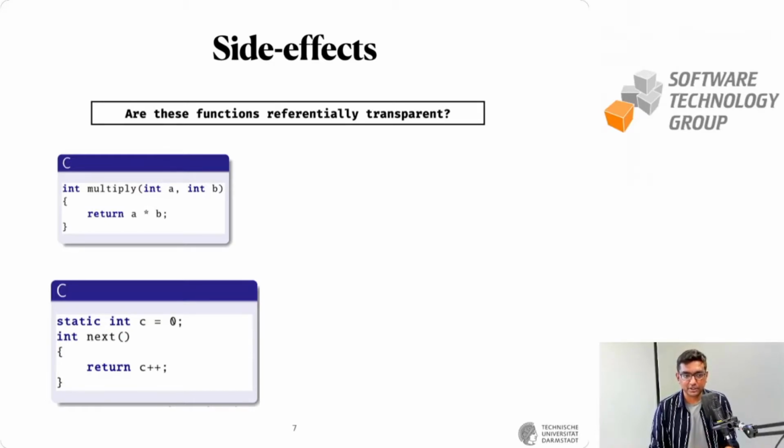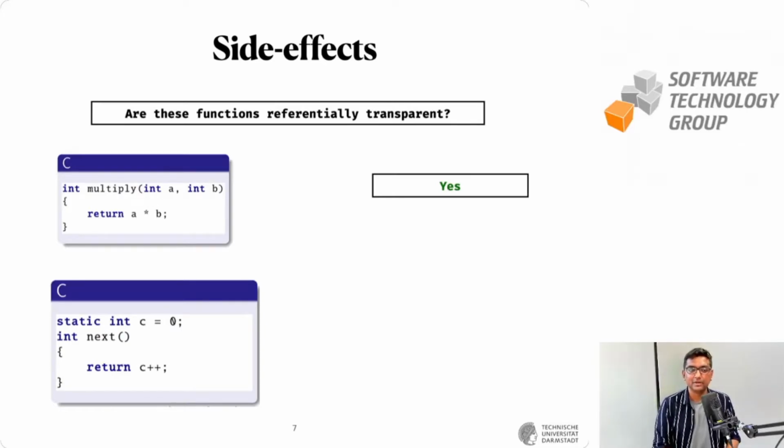Here is the function multiply that we saw. The first function on top is the function multiply that we saw in the previous slides. It essentially takes in two parameters, a and b. It multiplies them and returns the result. Is this function referentially transparent? Yes, it is referentially transparent, because if you provide the same values of a and b, the return value will always be the same, and the state of your program does not change at all. There is no influence from this function to any variable or essentially anything outside the function itself.